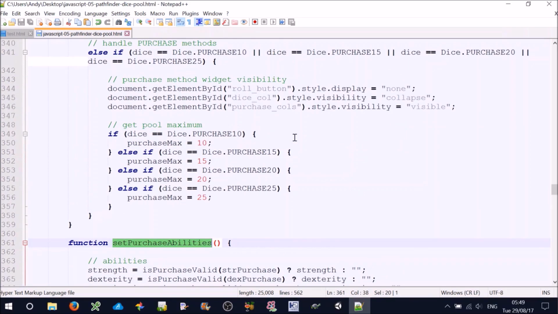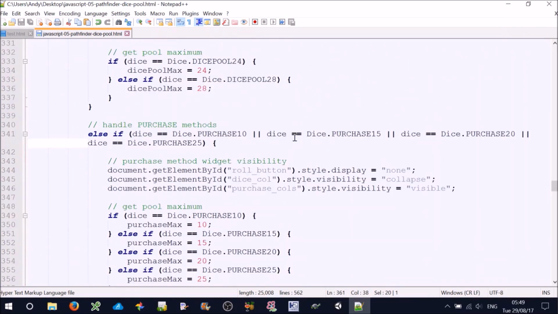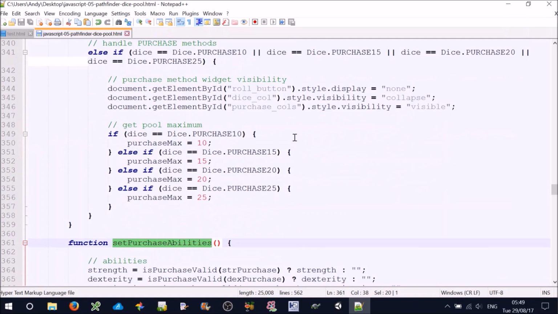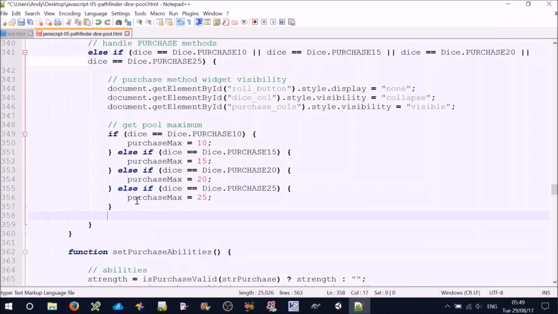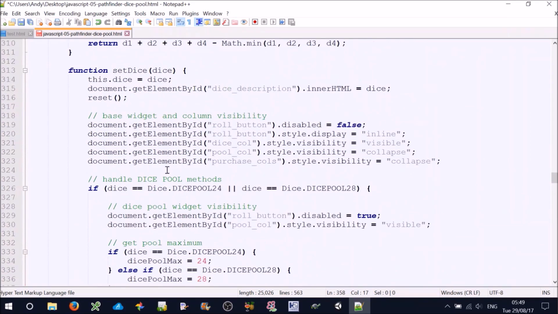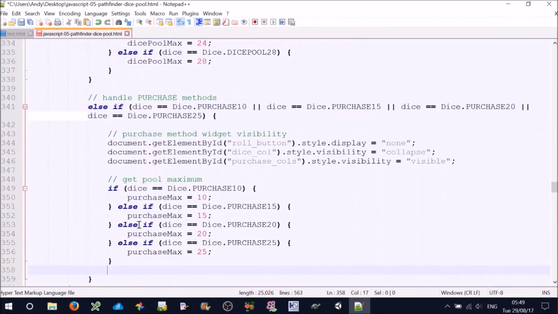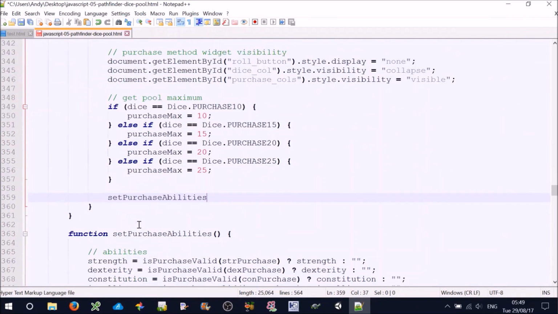Set purchase abilities. Now where do we want to call this from? Well, we want to call it when they select this purchase method, we want to immediately do that, don't we?